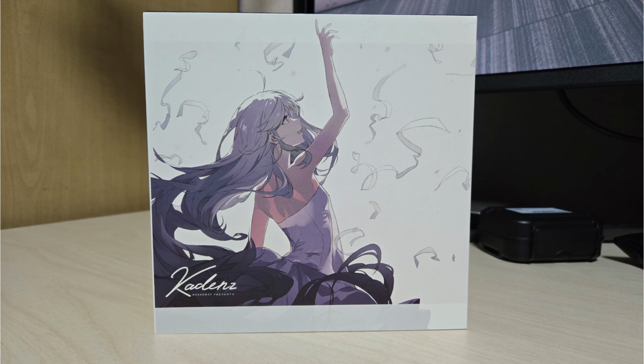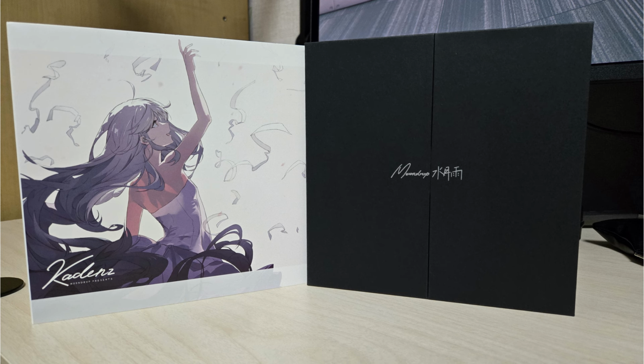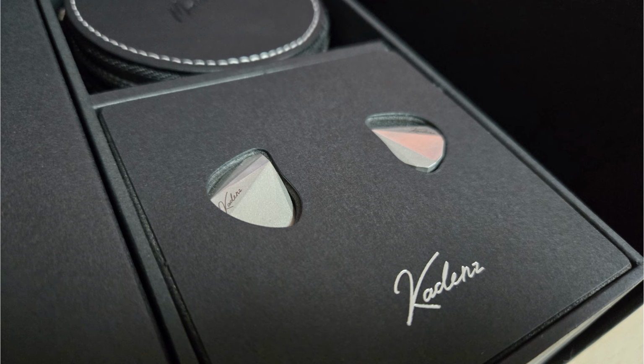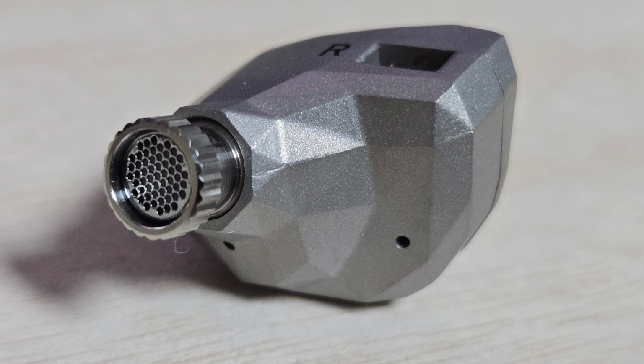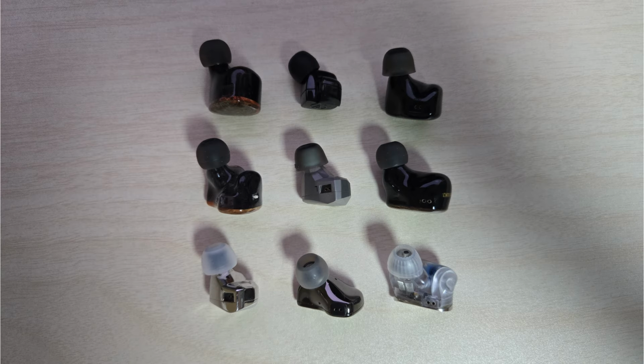And this is the box. A very elegant, relatively tamed and neutral feeling when compared to previous box art. Back of the box with some specifications on it. The real box undercover. Unfolding it. What I see after lifting the paper up, namely the pouch, earphones, and an accessories pack. The drivers. A close-up of the driver. A super close-up showcasing the texture of the earphones. Back of the driver. A super close-up showcasing the shape and finish of the inner shell. Here's a size comparison for anyone who's interested.